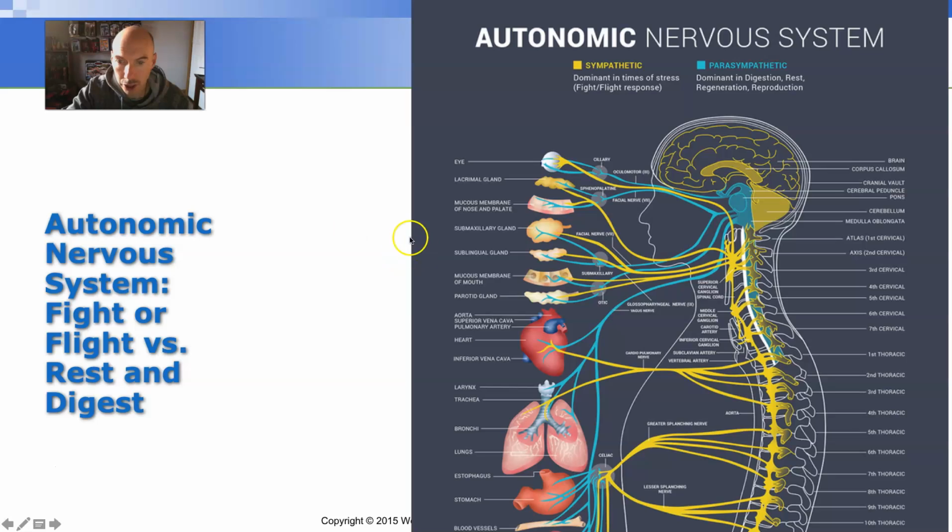Now, muscle is not shown on this particular diagram, but same situation. When we're exercising, the blood vessels that surround our muscles are going to open up due to the sympathetic nervous system stimulation, and that's going to allow more oxygen-rich blood to get in. When we're resting, the blood vessels are going to constrict due to parasympathetic stimulation, and that's going to divert O2-rich blood away from the muscles, allowing it to go towards the digestive system, etc. Okay.